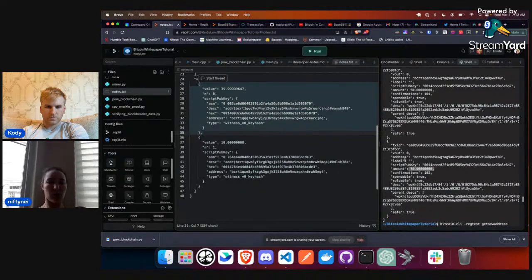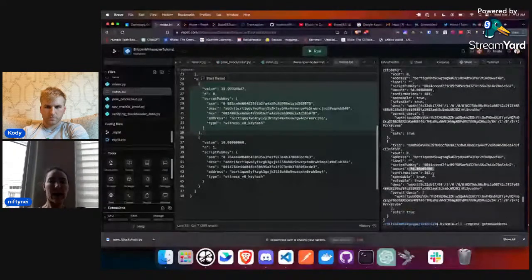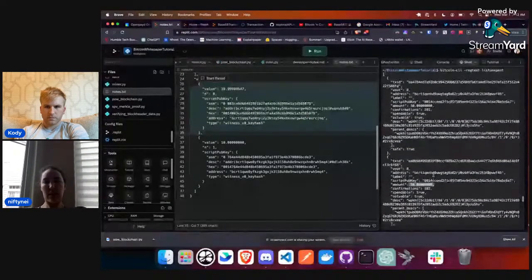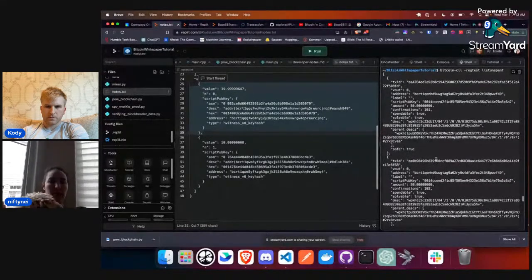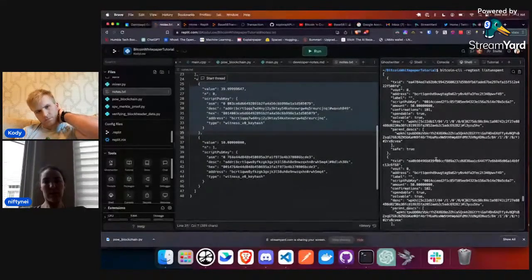And Bitcoin Core will do this automatically, right? We told it to send the 10 and it sent the 10, but it automatically sent the 39 and some change back to ourselves. So we call that the change output, right? I had a $50 bill. I needed to send 10 to my friends, so I made a new $10 bill for them. And then I had to send the rest of it as change back to myself as a new bill. Just kind of weird.